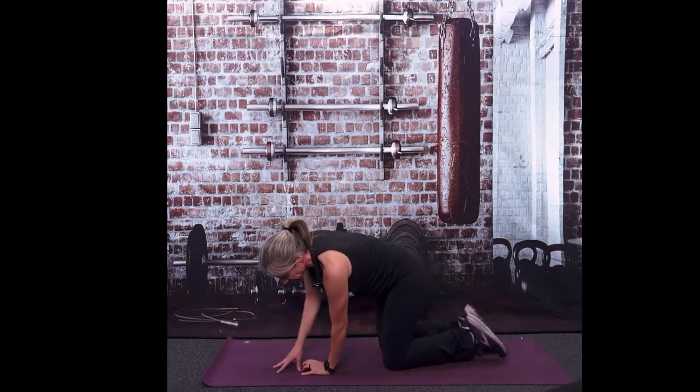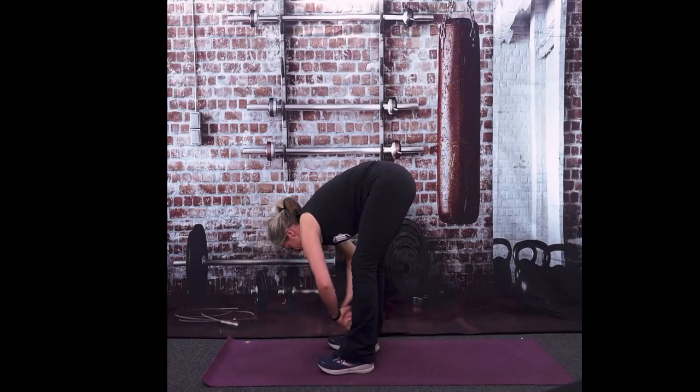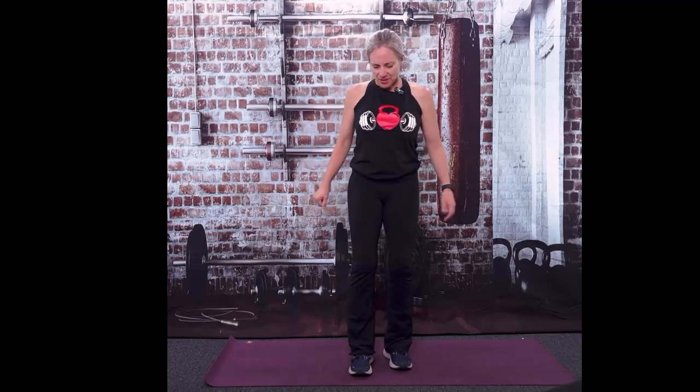How are we doing? Good. Come to a standing position — slowly stand it up. This is just a quick 15-minute video, not too hard; you could do this every day if you wanted. Let's check your balance again. Going back to that first leg we started on — standing, knee slightly bent, shoulders tall. Do you see an improvement? I want to know — put it in the comments or go over to the Facebook group. Let's switch legs — standing, knee slightly bent, shoulders tall, belly button to that spine. Amazing, hopefully! If you do this more consistently, your balance is going to improve. There's a lot more we can do with balance, but this is just to get you started.